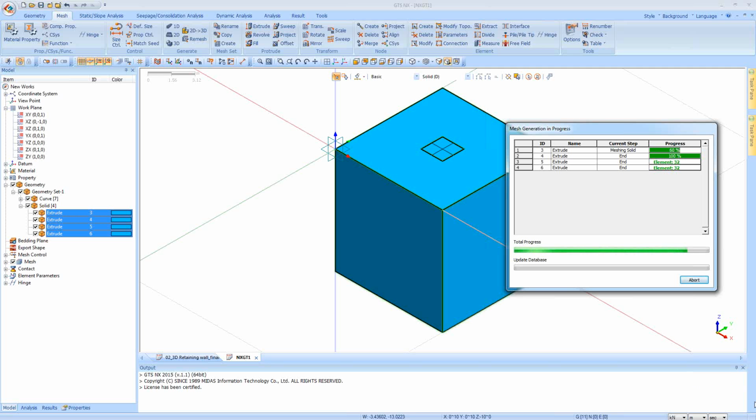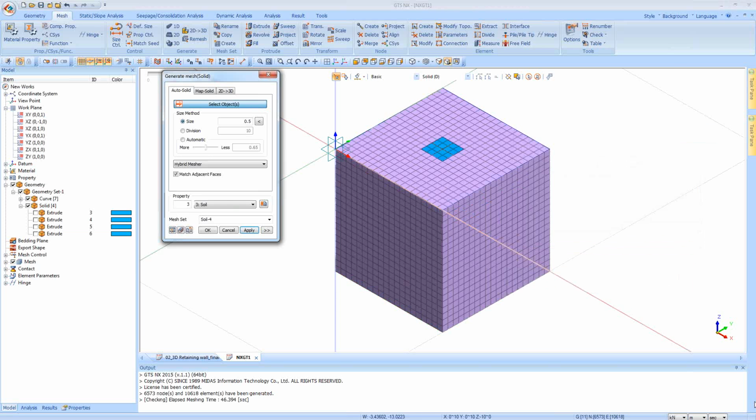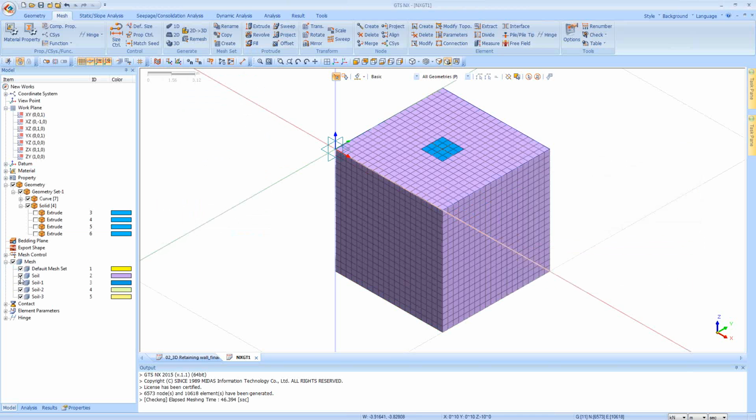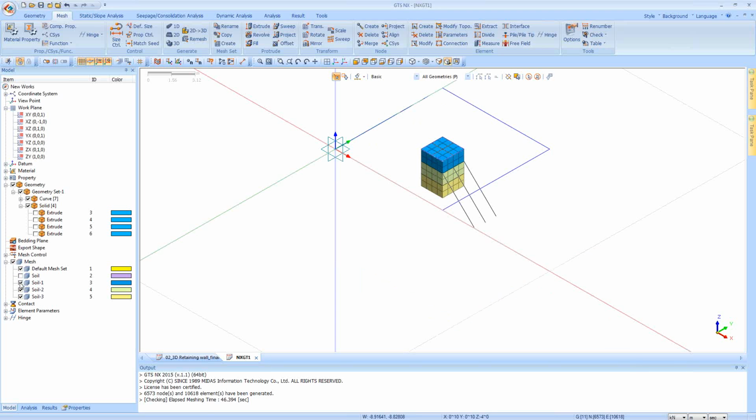After the meshing, we need to name it. Now naming becomes important because we have to use the various construction stage analysis, and in the construction stage analysis we should know exactly which element is which. For example, this is my soil main mass, soil 1, which is excavation 1, soil 2, soil 3. So you can keep it if you can recognize it, but when you have a very large number of mesh sets, you just press F2 and give the name accordingly. Say excavation 1, excavation 2, and excavation 3.